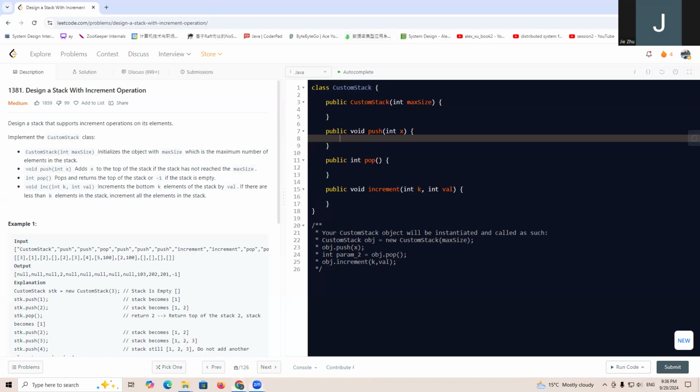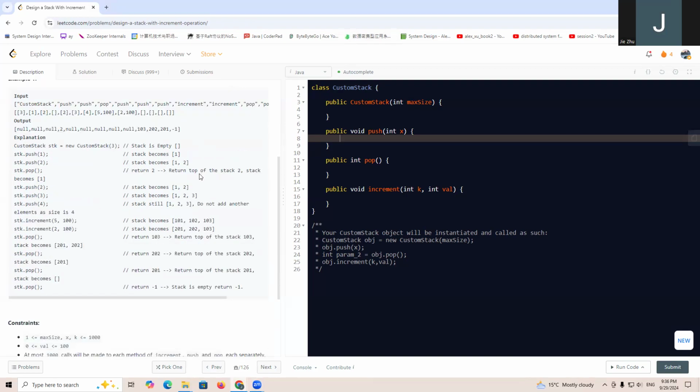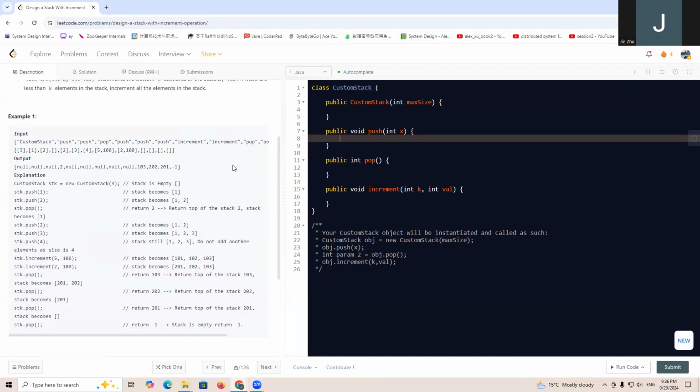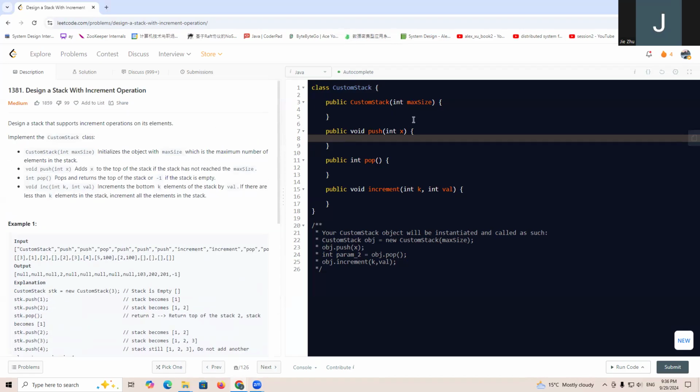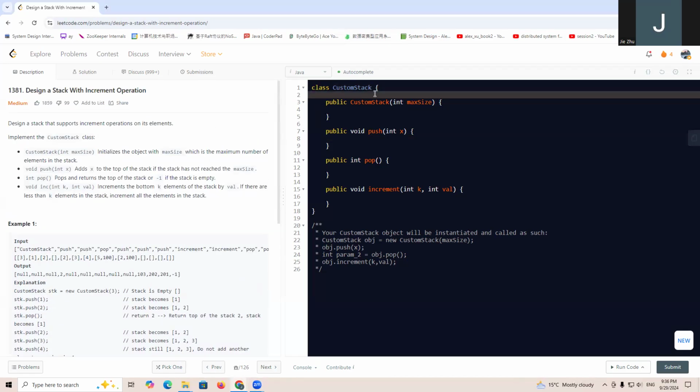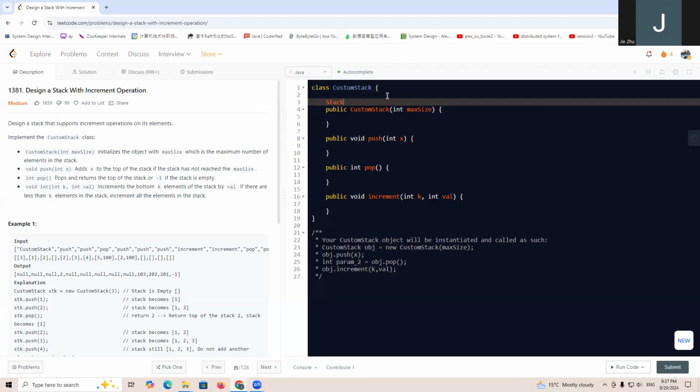So it lets us design a stack, right? This will depend on whether the question allows you to use a stack directly. If we are allowed to use the stack, we can possibly put a stack field.